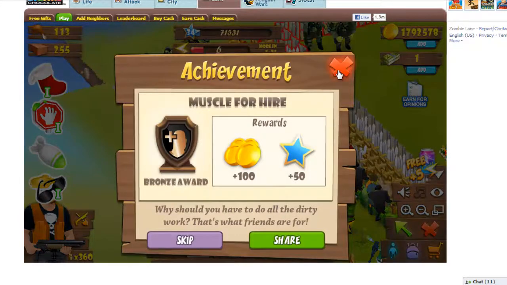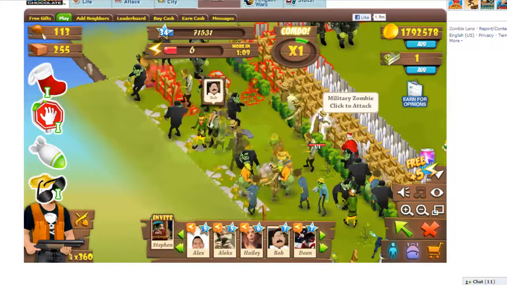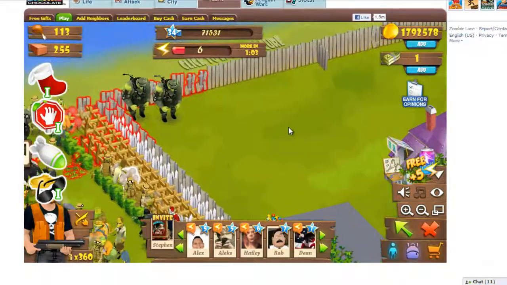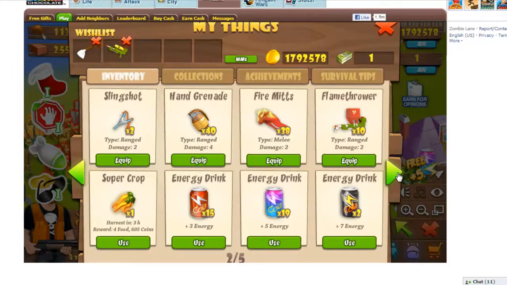And once you do that, of course, it's going to spam you with all of this. You know, please share this with all of your friends. Make sure they know this, and it makes a post on your wall. And the amount of time that you can play Zombie Lane basically boils down to how many energy drinks you carry in your inventory. And guess what?